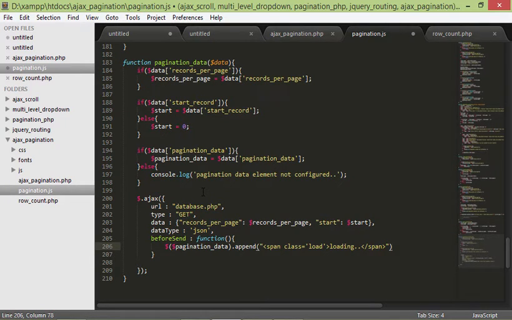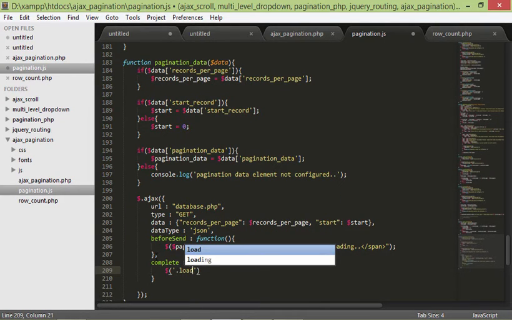We're just displaying a message that our Ajax content is loading, that's all. And this function will execute just before the Ajax call is made, right? So once the Ajax call is over, we have a function called complete, and inside that we are going to remove that load element. Okay, the element with class load.